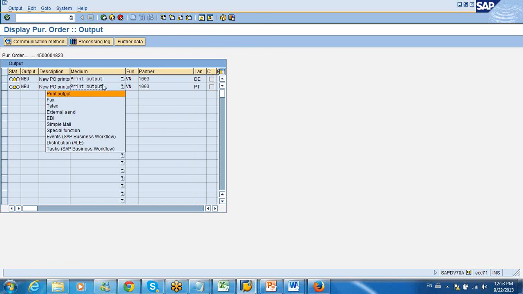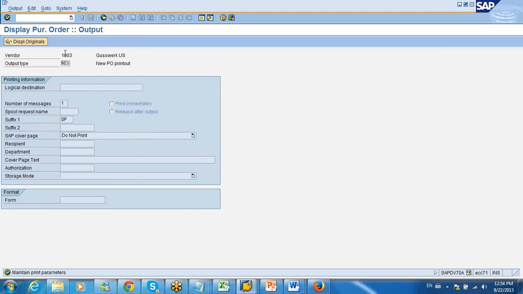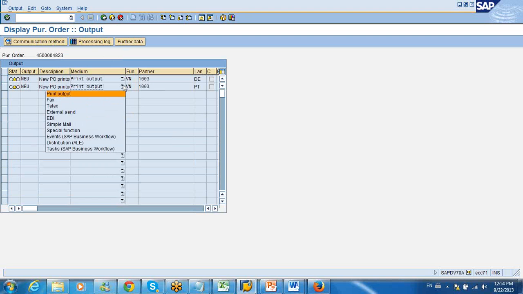See, this is now set to print, but you can also configure the message determination to do EDI. If you do EDI, you have to default it for this particular vendor. You can say this is vendor 1003, and for this vendor I would like to do an EDI. So as soon as you save this document, the system creates an EDI and sends it to WE02 and out the door. Or you can say print it, and it's going to print at your printing store.